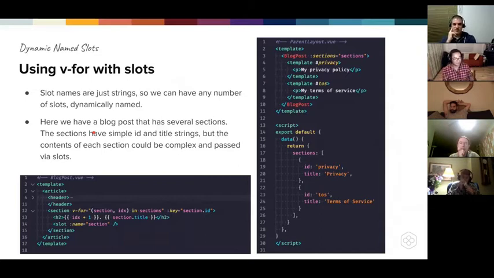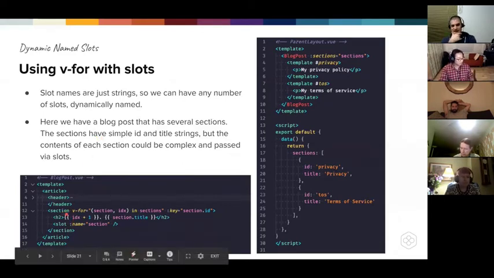All right, and this is a cool thing I learned. I was just experimenting, like, is this possible? Can we do this? So dynamic slots. You can make any number of slots that you want because the slots are differentiated by a name. The name is just a string. You can have as many strings as you want. So you could conceivably, let's say in our blog post, we want to be able to display any number of subsections within that blog post.